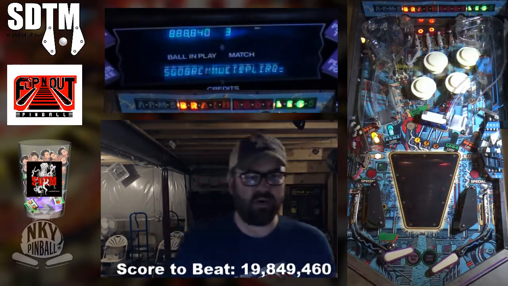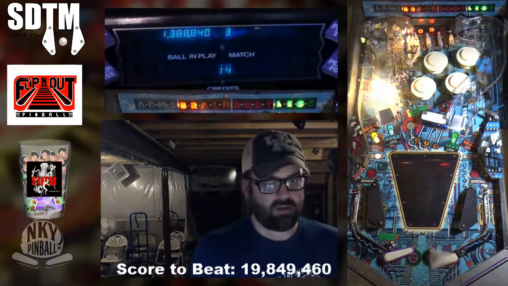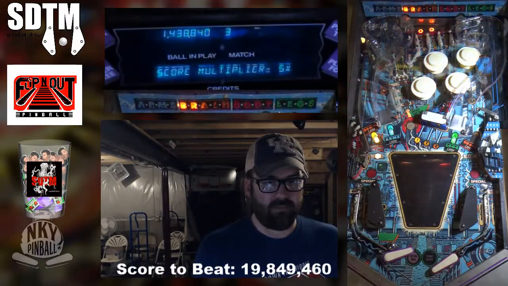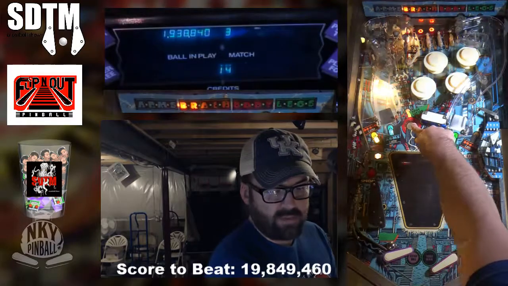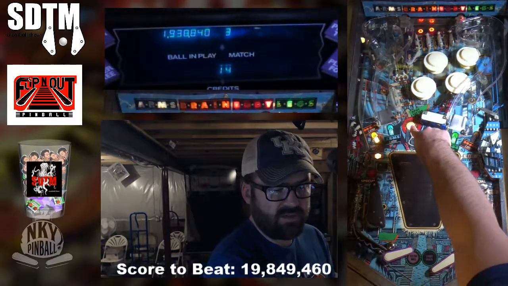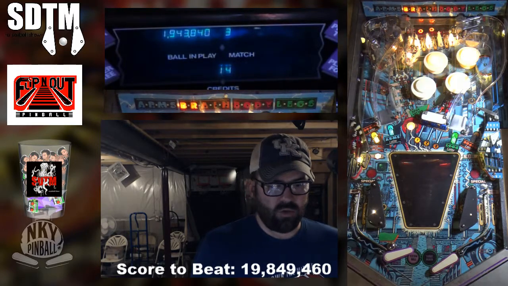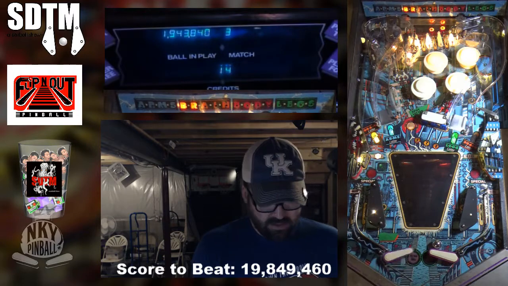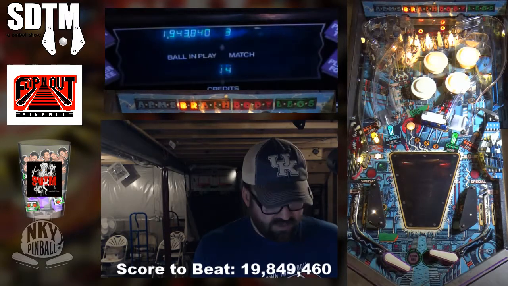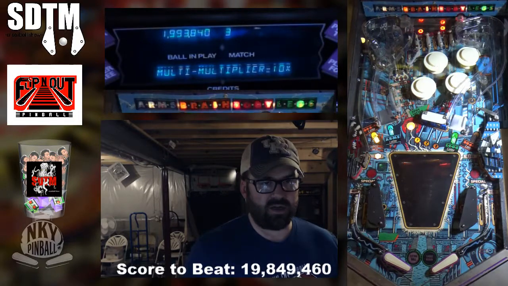So I collected another body part, actually two more. And we got the last one. So now we got all body parts done. Our life force generator is going to light, that white light. So we want to start multi-ball so we can get that double score. And then we'll go for the Vera target for the big collect.